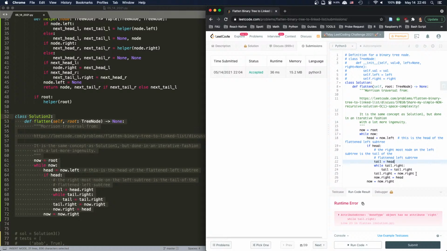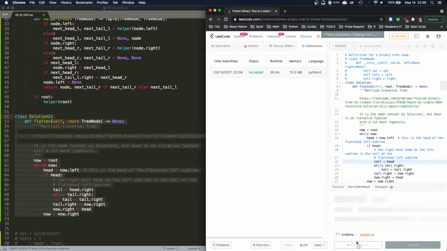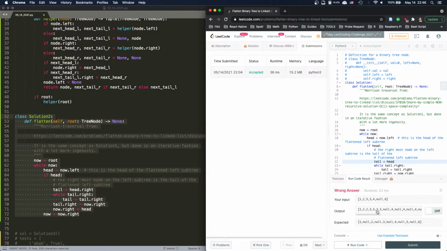Head not right, then we cannot do. So we say tail equals head. And then if it's a single node, then tail itself, then tail.right is not right. Yes, I think this is, yeah. So this will give us output.